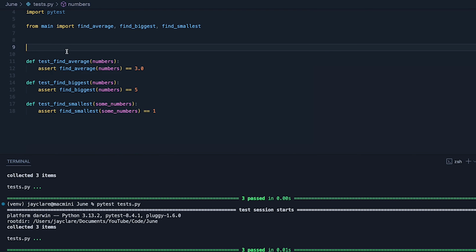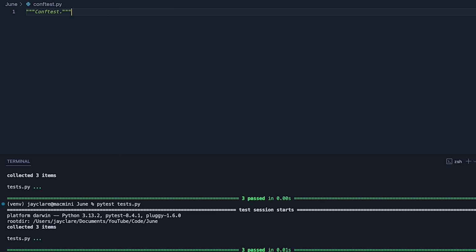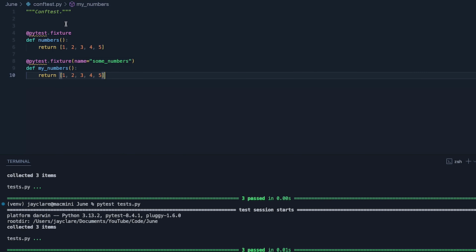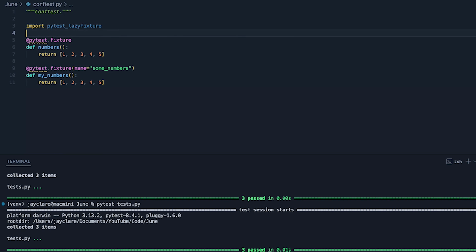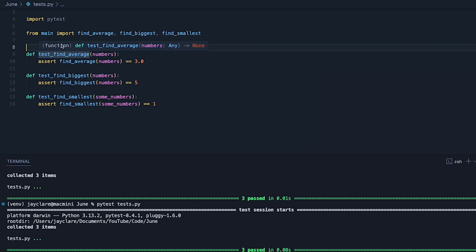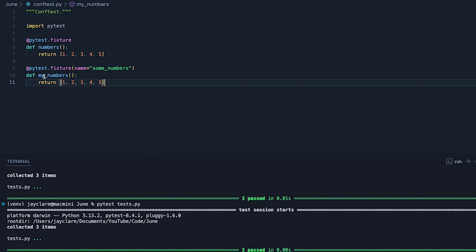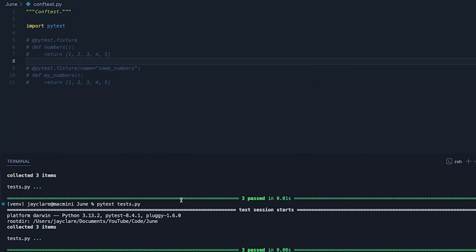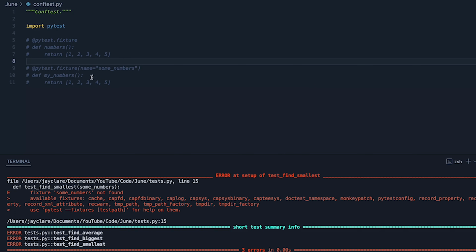I'm going to take these away and do something in here. So if I come to my conftest.py, let's make sure we import Pytest here as well. No, not that one, just Pytest. There you go, my VS Code auto-correcting here. Check this out. I run Pytest, and there we go. Pretty cool, right? Let's remove these for a second to show I'm not bluffing at all. When these are not defined in here, then yeah, my tests fail.